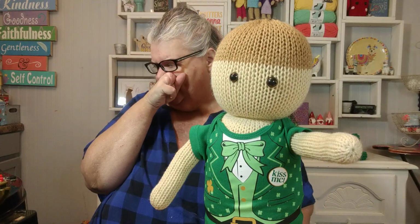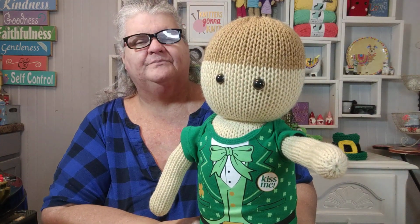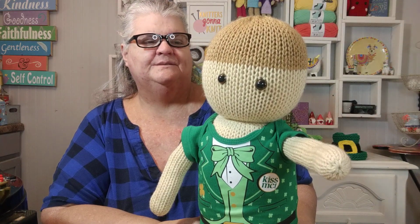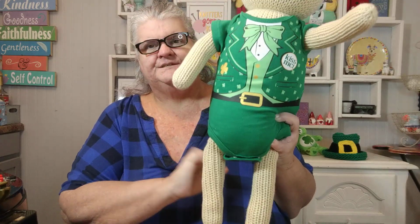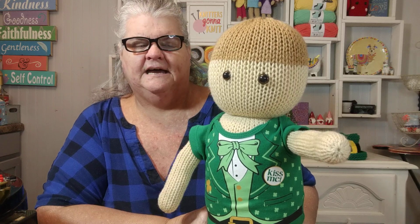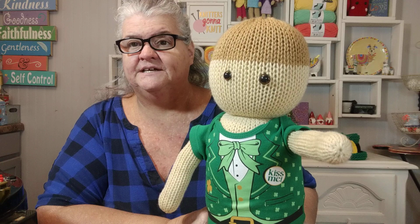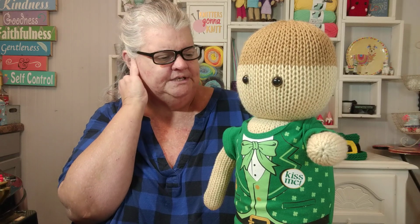And I've made so many dolls since him, even some taller than him, some with a bigger body than him, and some with longer legs and such. And I have a basket of scrap papers that I would jot stuff down on as I was creating, because I didn't have a pattern or anything. I would just create, and then I would just write some chicken scratch down. So I have a box of chicken scratch paper that I could probably find my numbers in that I used and everything.